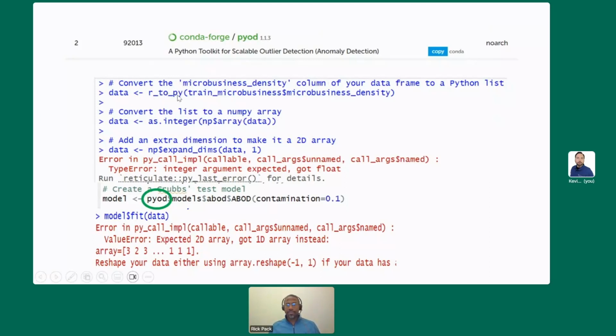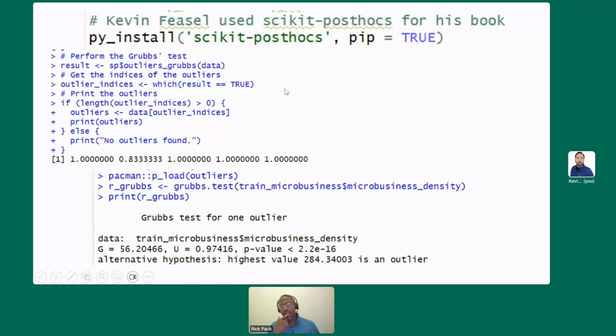This also is a way to highlight the r_to_py function here. As I said earlier, along with being able to execute a data loading function in Python, you could load the data, such as with read_csv from the readr package. You could load data into R and then convert that R data frame to a pandas data frame, which is what r_to_py does, and then work with the Python code.